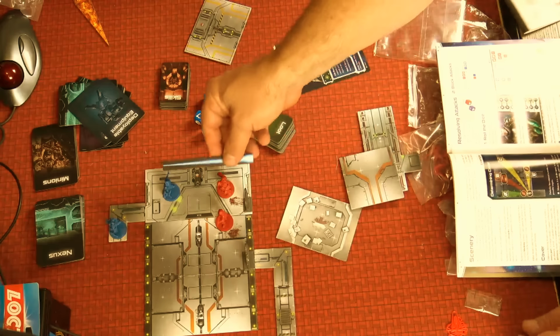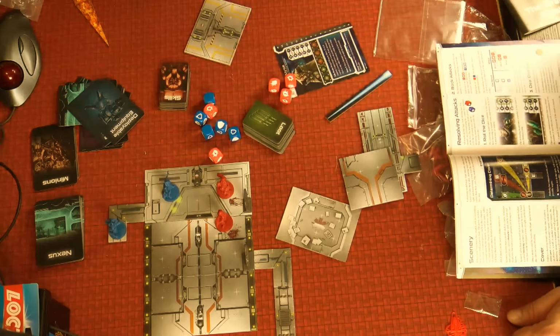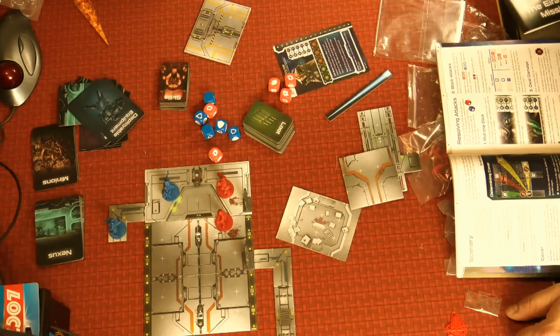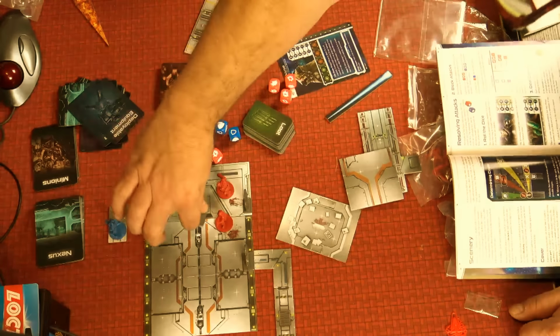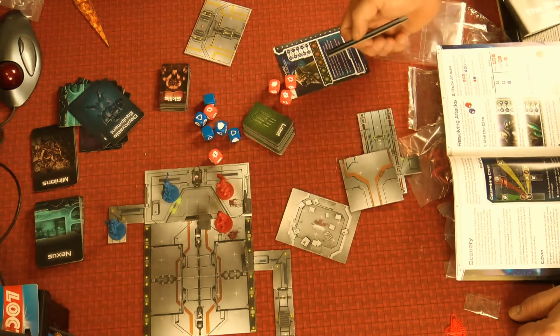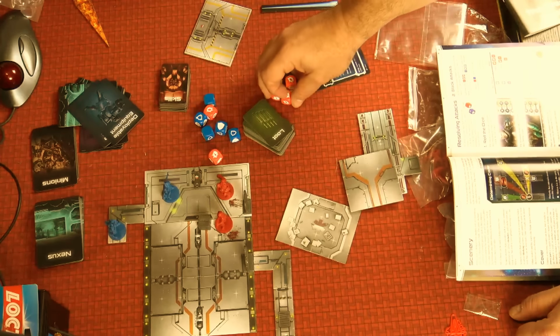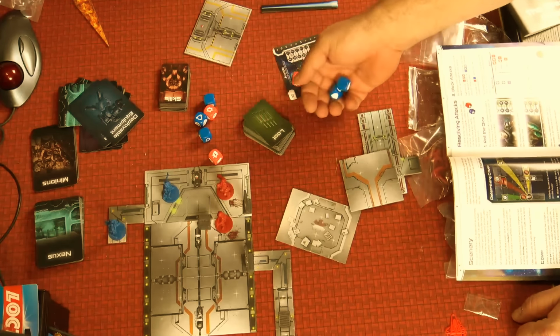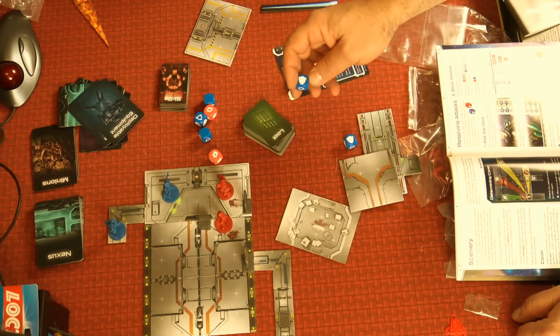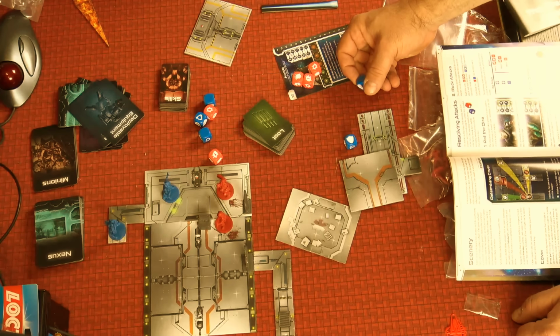So you would measure from the center of your base to any part of their base, as long as it touches and it's not blocked by any type of scenery. If there was a piece of, let's say that crate was there, and he was trying to shoot here, that would be cover, so it would be -1 die. You would roll your dice, and then of course they would roll their defense dice, and each blank has no effect. Yes. Each blast icon represents a successful attack, and each shield icon represents a successful block or dodge.